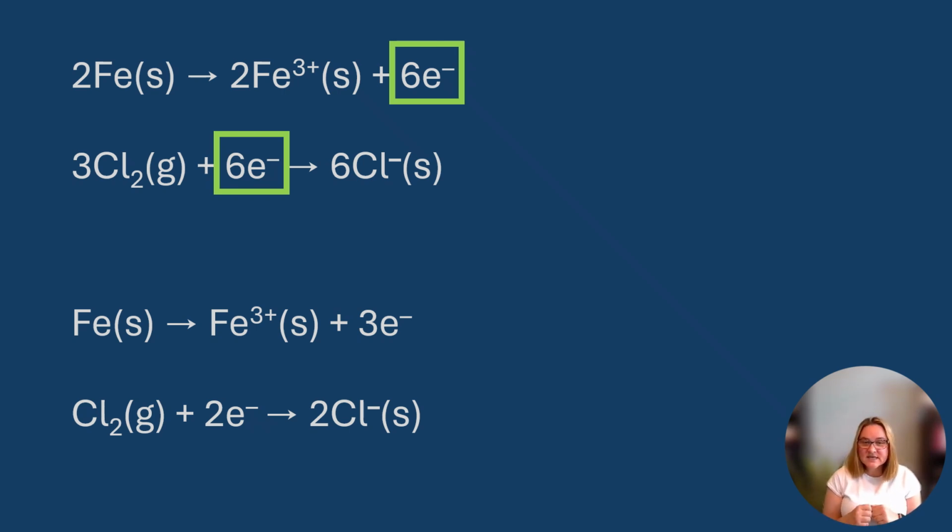One very last step. To best report the half reactions, we would want to reduce the coefficients at this point. Had you not kept the stoichiometry of the original reaction throughout the entire process, you would need to find the least common multiple between the 2 electron values right now to find the total number of electrons transferred. You'll get 6, just like we did, whichever way you do it.